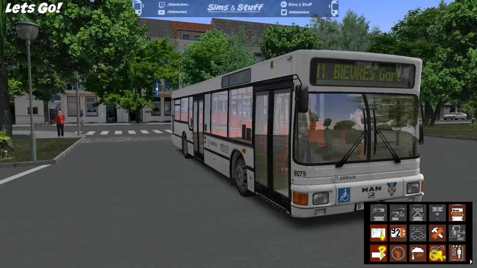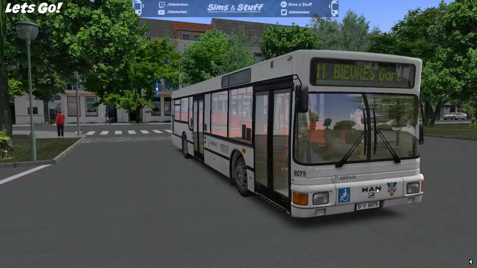Yes, we're back. We're back again in OMSI 2. We're back, and this time in a new map. Yes, it's the Express map, which has just come out, and it's free. And because the Express route is an hour long, I thought I'd start with this one, Route 11, going to Beeves Gare. So grab that guidebook to wherever this place is, and let's go.